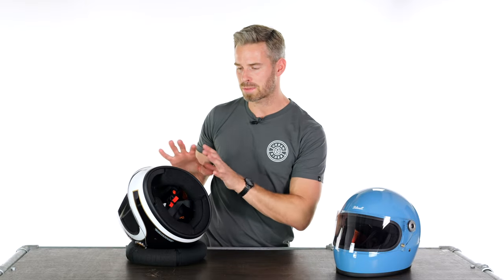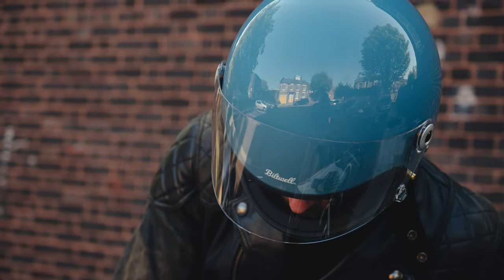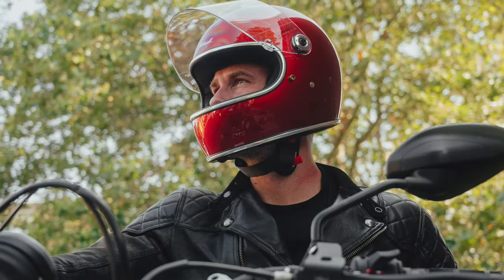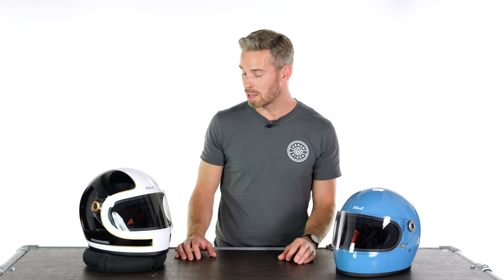The helmet definitely feels overall slightly more solid, robust, and premium in some senses. All in all, our verdict is that this is a pretty high-scoring effort from Biltwell. They've taken their time to come up with a good, credible 2206 variant. The compromises to meet that haven't been so large that the helmet no longer has its original USPs of being nice and compact and simple in its execution — they still have all those things. In some cases they've actually evolved for the better, particularly when it comes to the premium quality feel and fitment of the accessories.